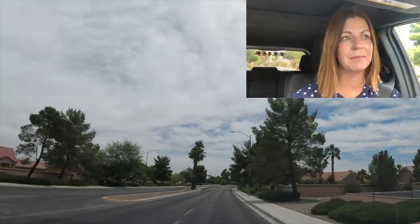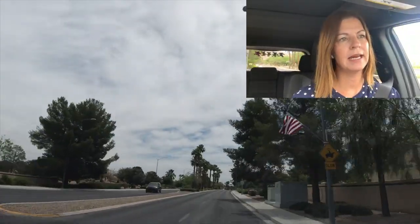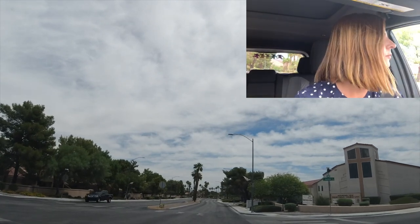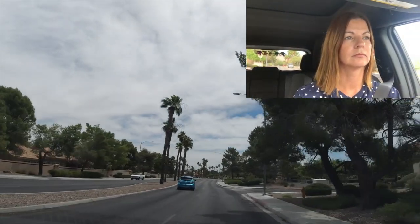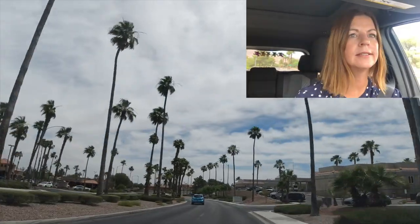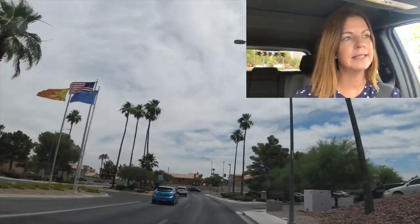Thankfully it's very cloudy out today and I'm able to drive around and do this video. Coming up is Sun Shadows — this one has the big indoor swimming pool. We're actually finishing up the drive of Sun City. It's a pretty big community. This is a Presbyterian church. There's another little shopping center here to the left — a Tuesday Morning and some little offices — and I think this is a hospice or healthcare rehab facility to the right. I'm exiting right now onto Rampart. That concludes the drive-through tour of Sun City Summerlin.